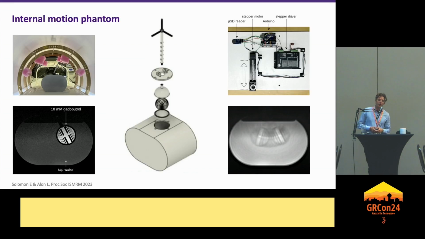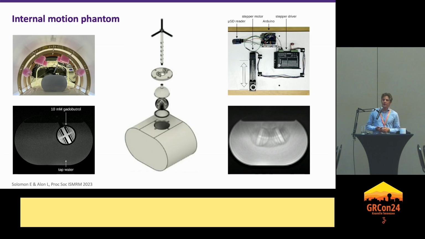And one thing we like to do in MRI research is using phantoms. A phantom is some kind of object that mimics certain parts of human physiology. The rationale is that it's a lot easier to work with a phantom. You can scan it for hours, you can iterate. These are things you couldn't do in a human volunteer.